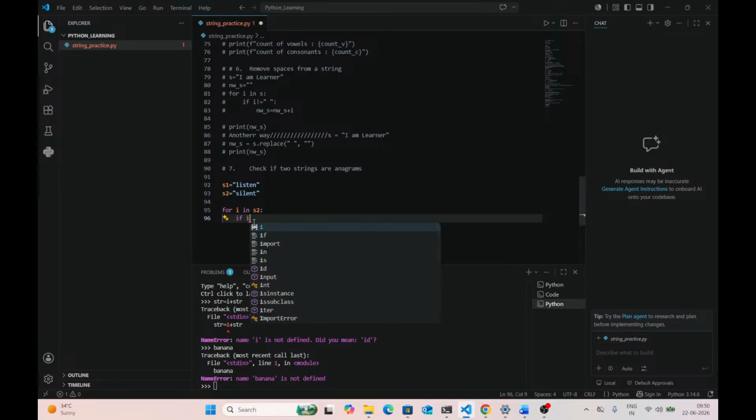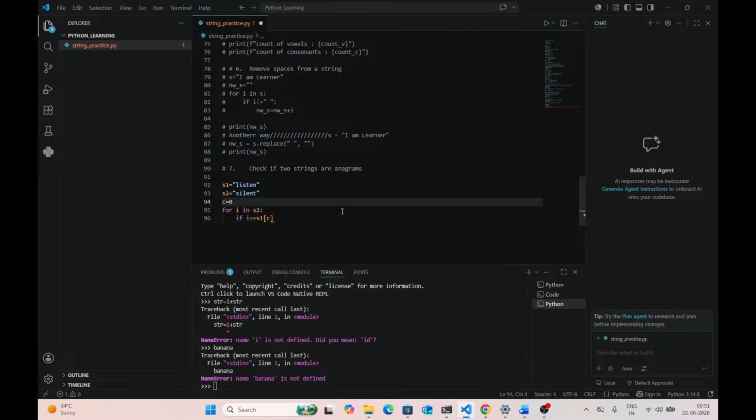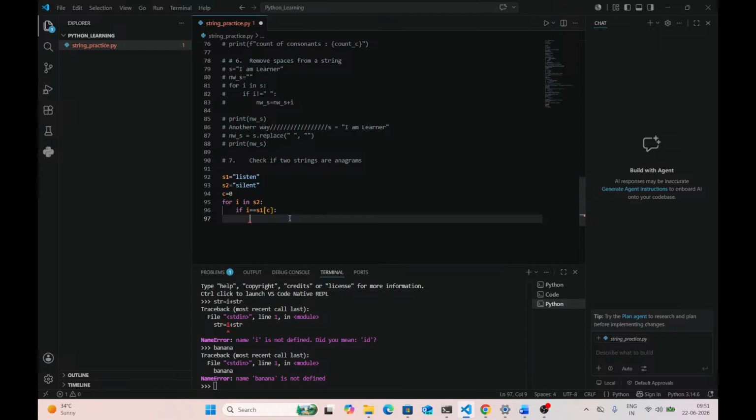If I is equal to S1, then C plus 1. Okay.